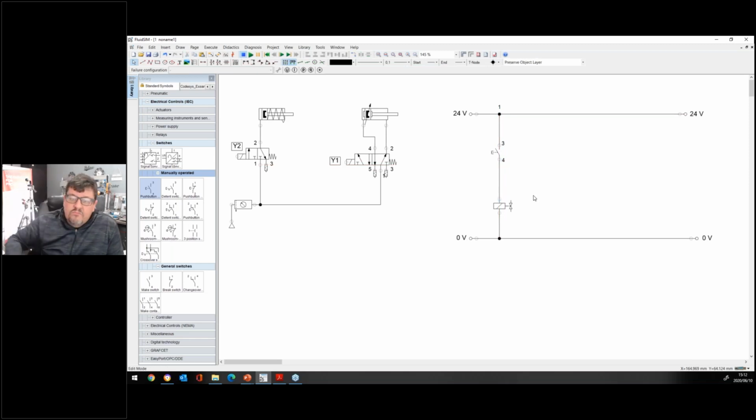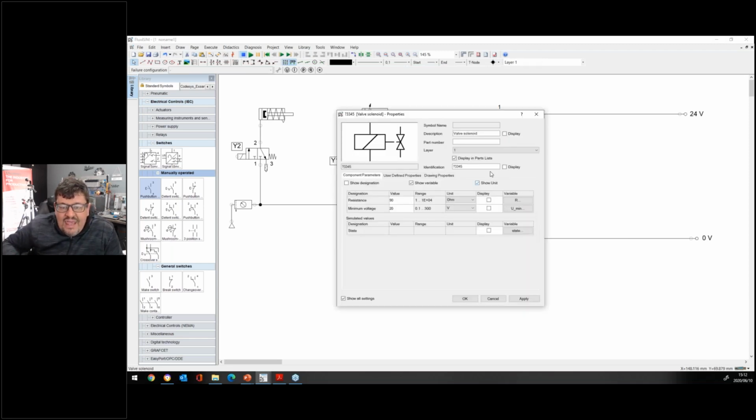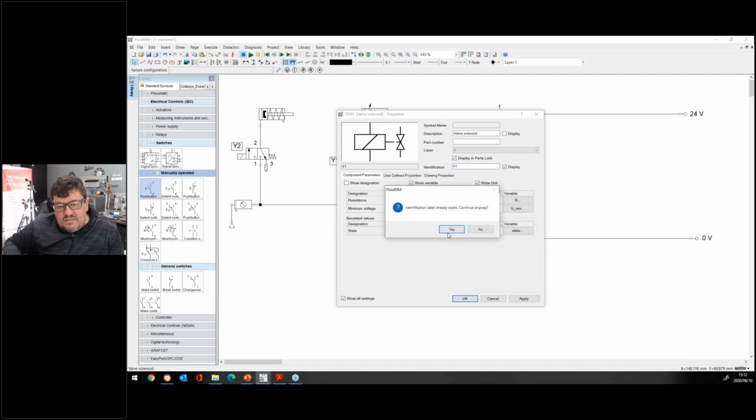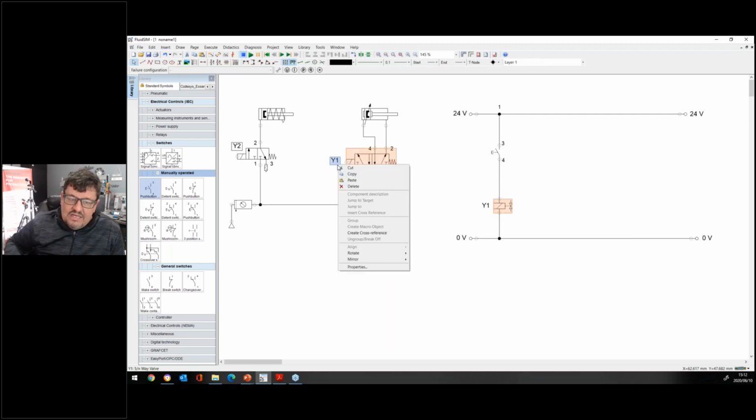All right. Then I'm going to label this. This actually is my solenoid valve. Now I want to operate my double acting cylinder directly when I press the push button. That means I'm going to click onto my solenoid valve and then label that as Y1 and say yes. Okay, now look what happened here, because that is already there. If I'm doing this, I'm going to show it to you. I think I'll do undo.